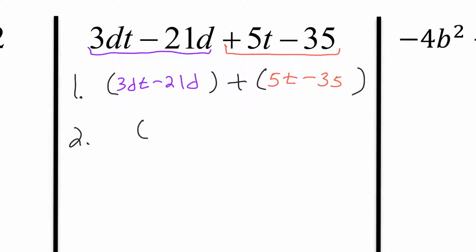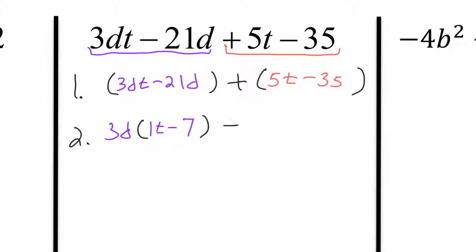So I'm going to factor, let me see the first one here. I can factor out a d, they do have that in common, so let me put that outside. And I can factor out a 3. So 3 goes into 3 one time. You guys took out the d, so no more d's here, but we have a t. So I'm going to put a t right here, and we don't need that 1 next to the t, you guys don't need it, but you have a t. Minus, and 21 divided by 3, that's going to be 7, and you took out the d.